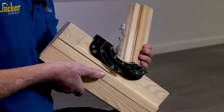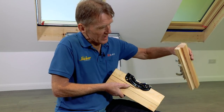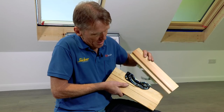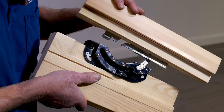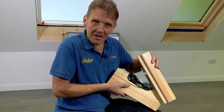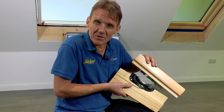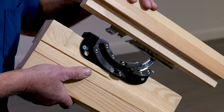So here's the problem. As we know, this is the frame on the rafter at an angle, and this is the sash with the dangling hinge. And what we're going to do is we've got to get that hinge into there. And once we get it in there, we've got to get the other one in the other side. And what I often find is by the time you get the other one in the other side, this one's jumped out again. So let's look at how Keylite have solved that problem.